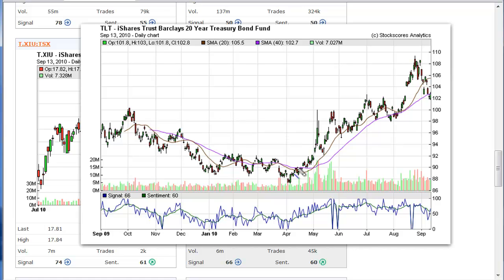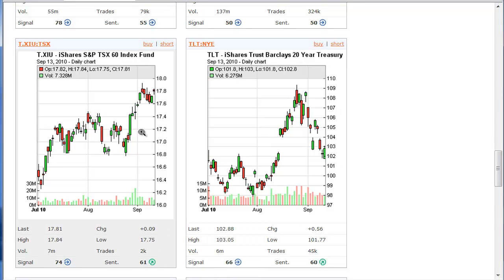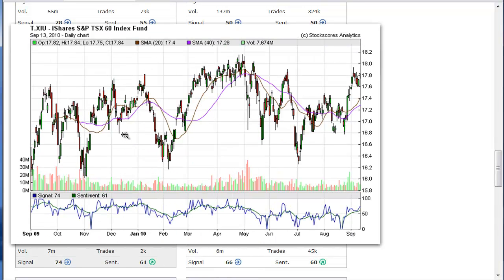Now, when I take a look at the U.S. bond market, and this is the 20-year Treasury bond ETF, symbol TLT, I see a market that has run away from resistance and is now run away from its trend line and is now pulled back to it. And today, the bond market had a little bit of a bounce off of that upward trend line. Now that makes me think that the U.S. bond market is probably more likely to move up in the next little while, and that would contribute to some selling pressure in U.S. stocks. And so what we're seeing here is a somewhat bearish signal for U.S. stocks given the money flowing back into the U.S. bond market.